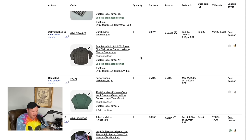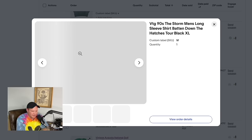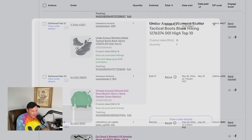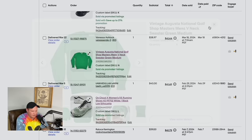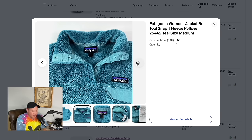A headband from one of our Amazon boxes sold for $38.22. Another Pendleton wool plaid shirt sold for $37.97. A vintage 90s 'The Storm' graphic shirt — cool graphic, surprised it didn't sell for more — sold for $37.50. Under Armour tactical boots sold for $38.61. A Masters v-neck with the Masters logo — timed well with the Masters coming up — sold for $38.97. On Cloud shoes, a great brand, white women's pair sold for $40. A teal Patagonia snap-tee pullover sold for $39.